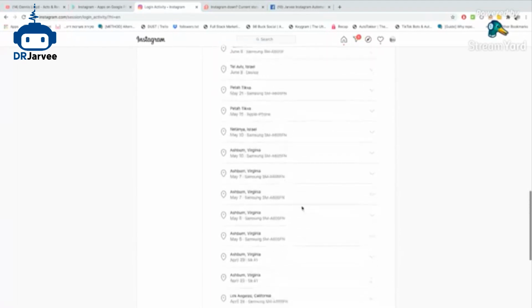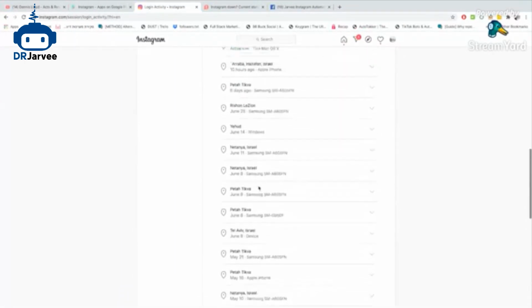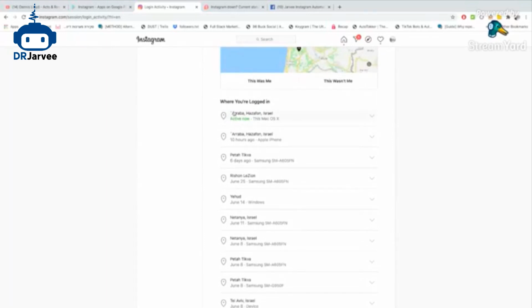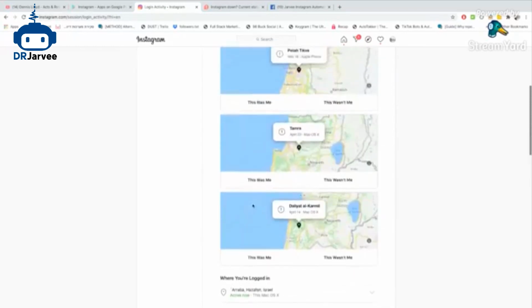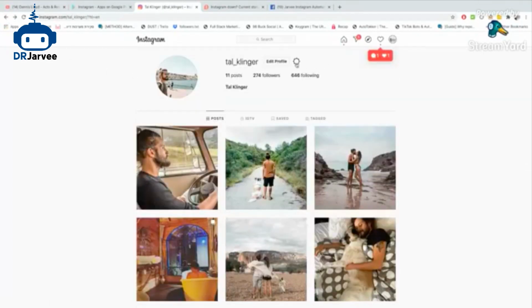You can also see all the devices that are connected to the account. For example, when you log in from Jarvee, I'm using a Mac, and I will see the user agent that I'm using, and I will know all the logins that are from me. For example, I can see a Windows here. I know that I'm not using Windows. I know the client uses it on the phone, so I'll ask who is the Windows. This is the best way to track problems on your client's account without even talking with them, and to be prepared beforehand.